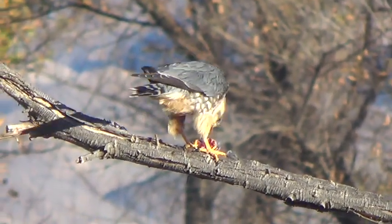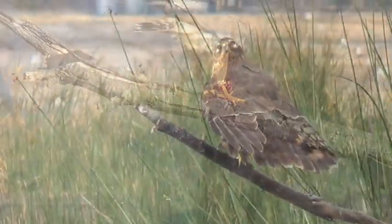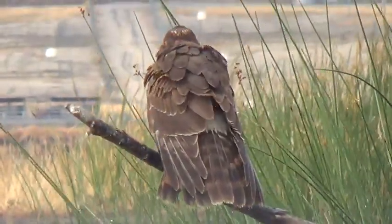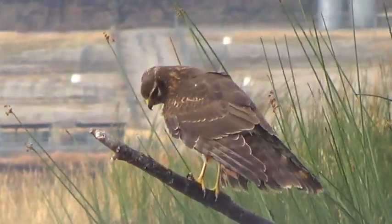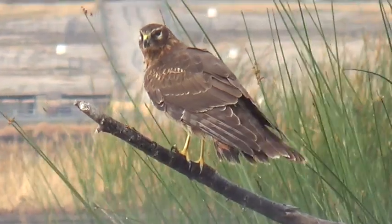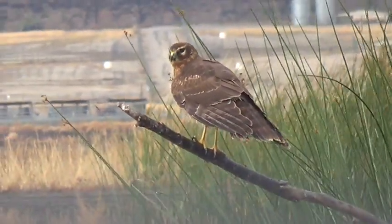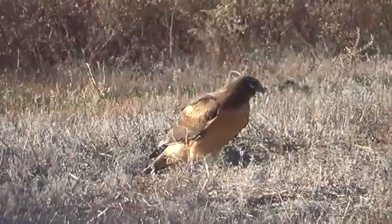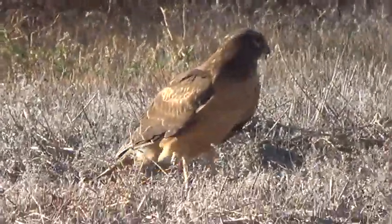One of my favorites, and a lot of people's too, is the northern harrier. It used to be called a marsh hawk. It's got a white band on its rump, the male is silver or gray, the female is brown, and they've got white eyebrows. It's a hawk that kills coots, ducks, rabbits, squirrels, gophers — anything it can get in its talons. You can see them frequently dodging in and out of trees, going over marshes, trying to flush ducks or other birds and then swoop down for the kill. In the video I have with this podcast I've got one eating either a meadowlark or some sort of warbler — I see a lot of yellow but can't make out which songbird it is.